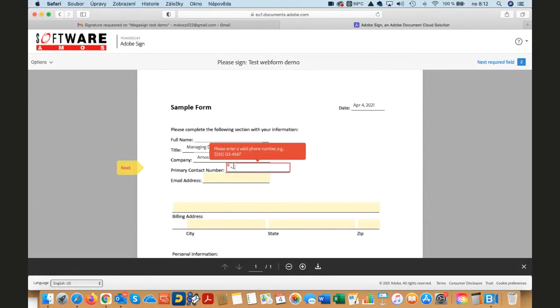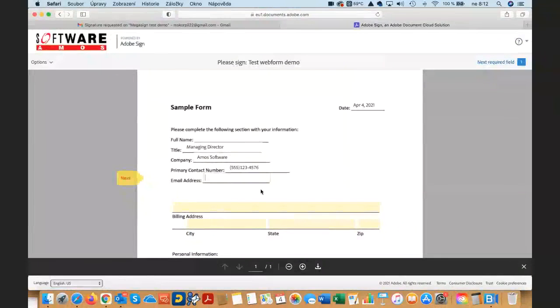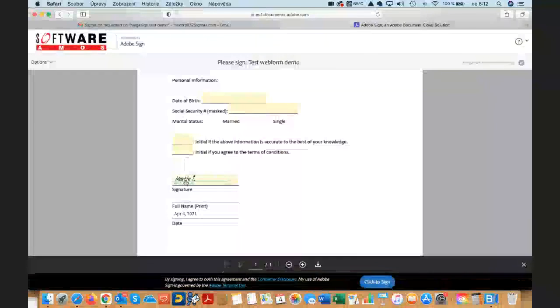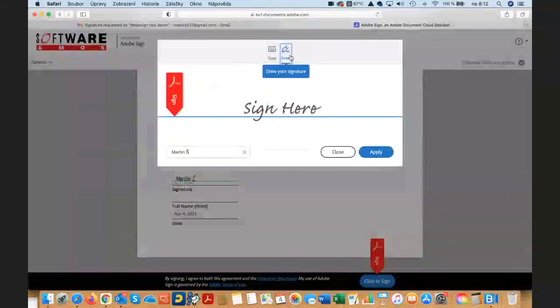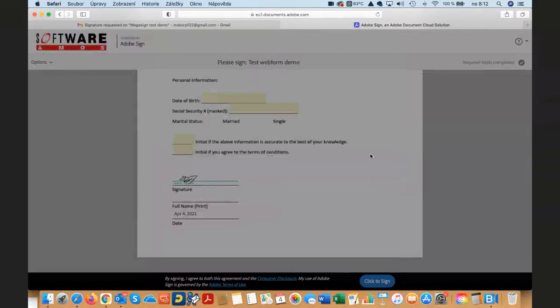Okay, now it shows me how it shall look like. 1, 2, 3, 4, 5, 6, 7, 6. Okay. Yeah, and I can click to sign, apply my signature. I could actually draw my signature here and apply it.